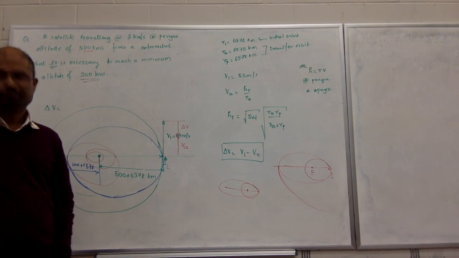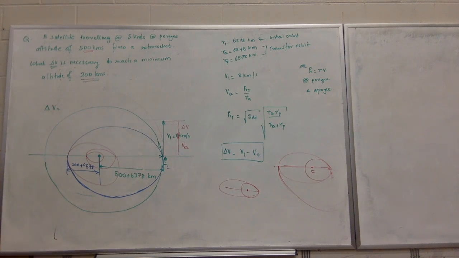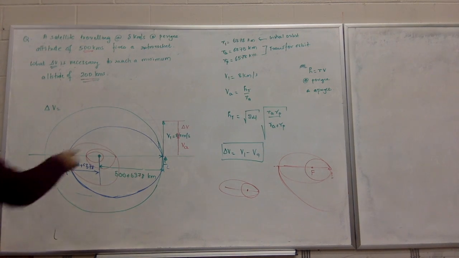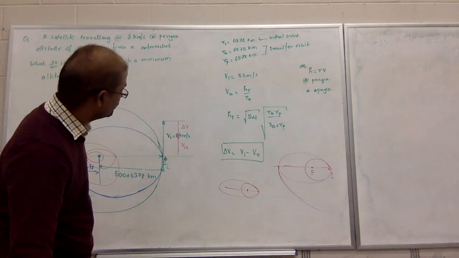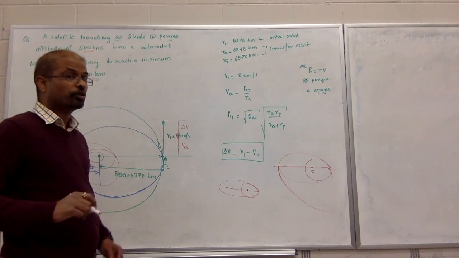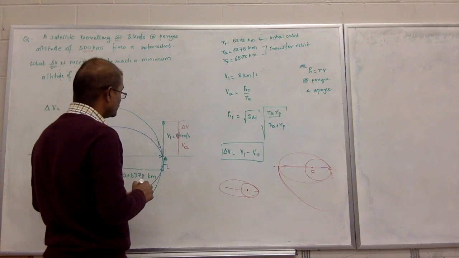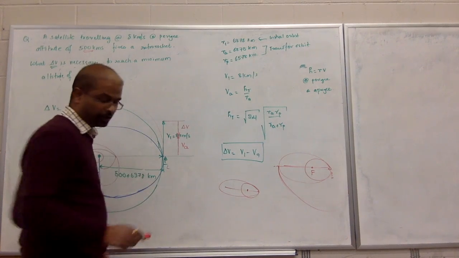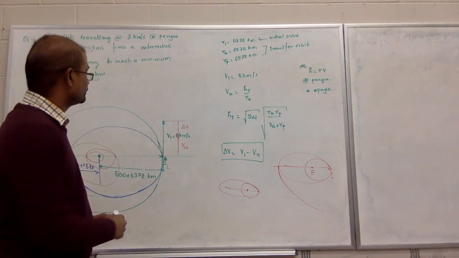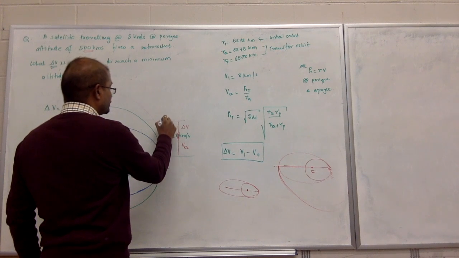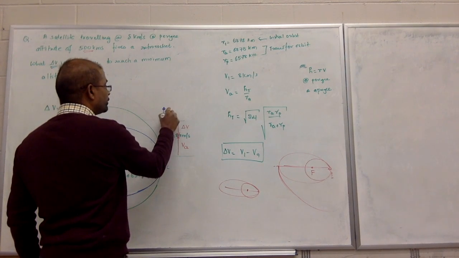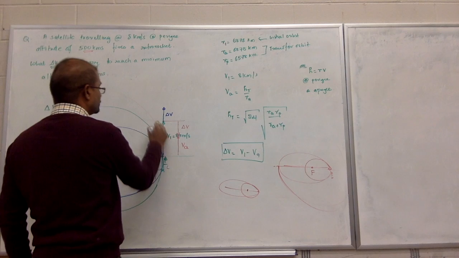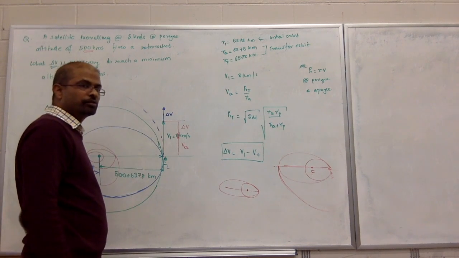Can I take pictures of it? So, in what circumstance could that become V1 minus VP? If you're going from green to red, what is going to happen? You're going to a larger orbit, right? That time, this thing is V1, and you have to increase the velocity by a certain delta V to get into this orbit. Does that make sense?